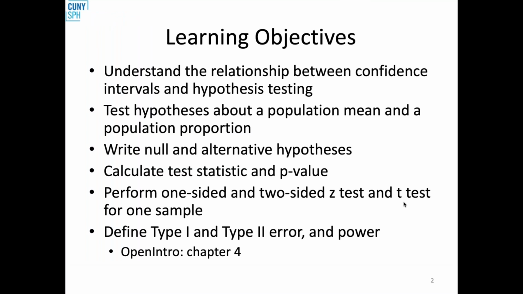We started to talk about the T distribution last time we were together. This idea that when we calculate confidence intervals, if we're working with a small sample, we don't know the population standard deviation. Remember, we don't know sigma. Well, in that situation we can't just use the Z value, like for a 95% confidence interval, we can't just use 1.96, because when we normally take a sample, we don't know the population mean or the population standard deviation.